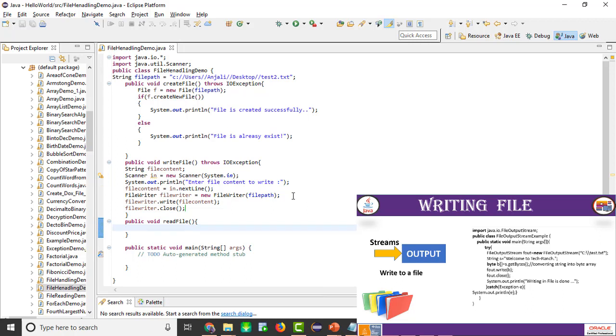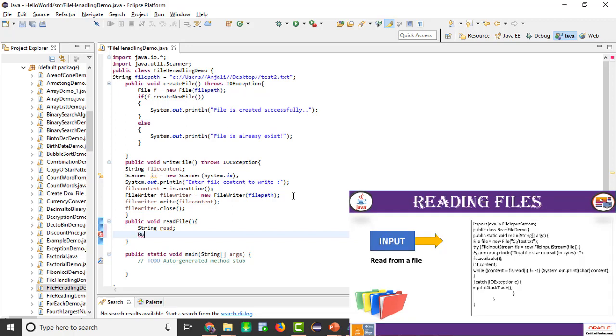Next, we need to see how to read. Now for reading, you need to have a read string buffer where we are going to read. So for reading, we are going to use BufferedReader. This is another kind of implementation you can do for reading or writing.